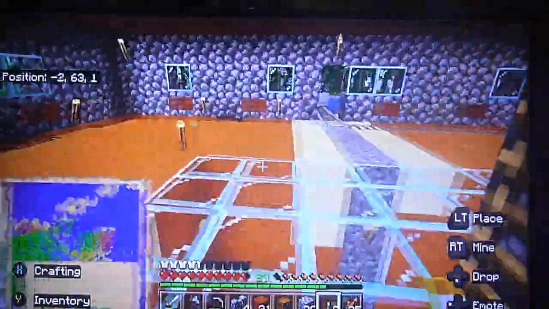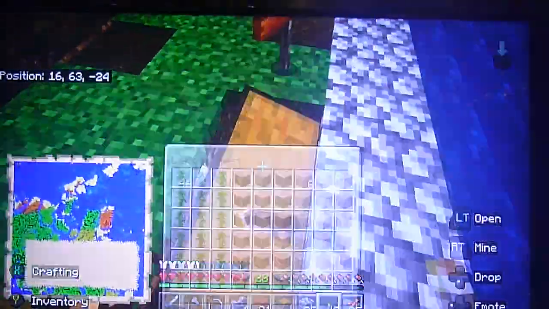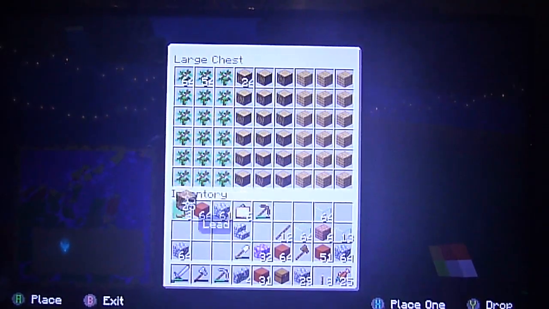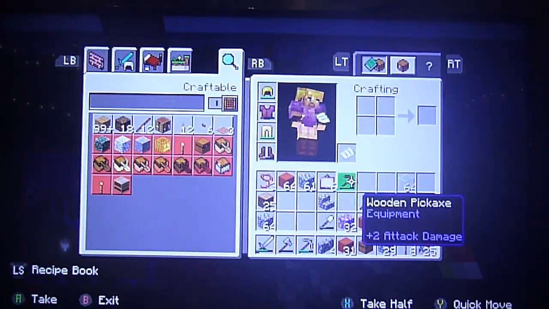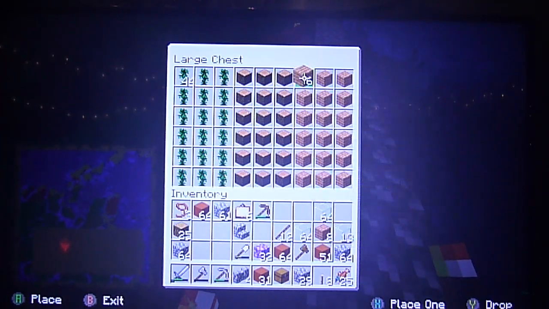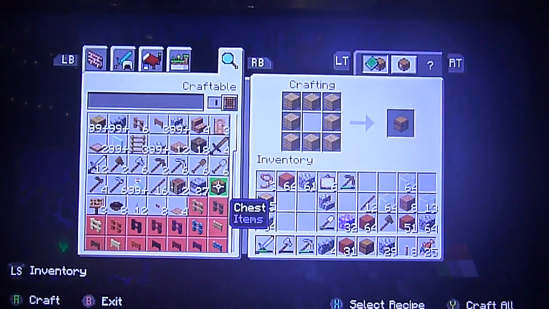But let's go grab some more wood. I think jungle is what we have the most of right now. Nope, not my yellow. We got that. Six. I will grab eight pieces of jungle, because I think that's what we have. Yeah, it's jungle. So we'll grab some new stuff. Should be enough to finish off that chest. Yep, that'll make that one chest.